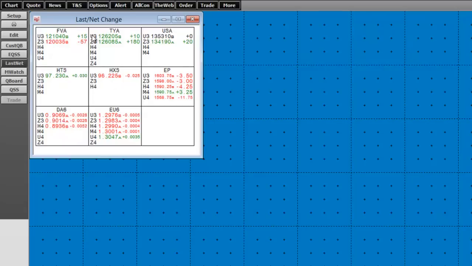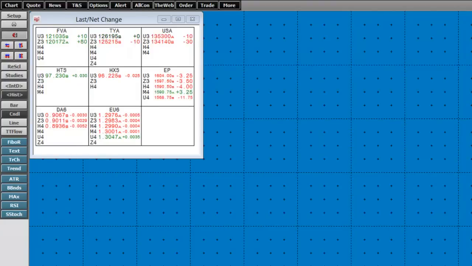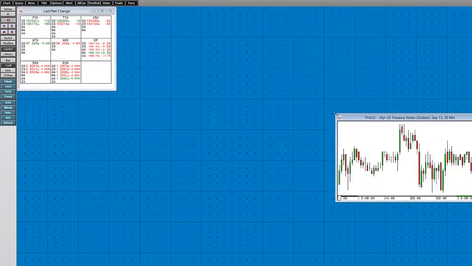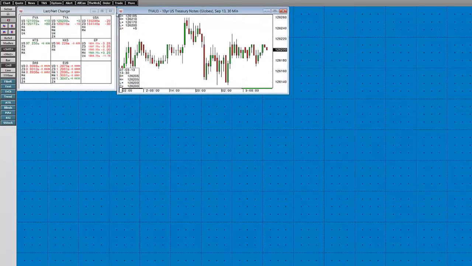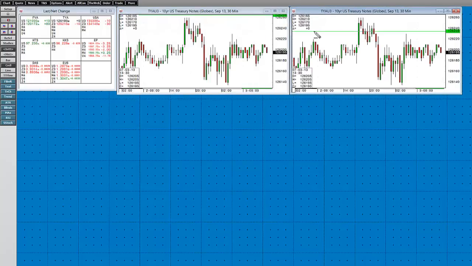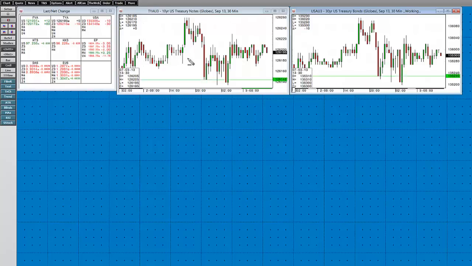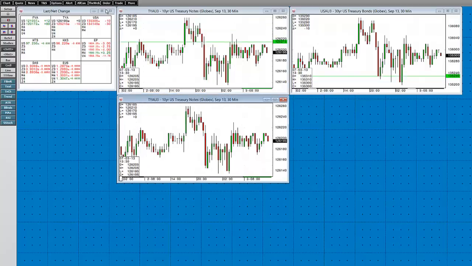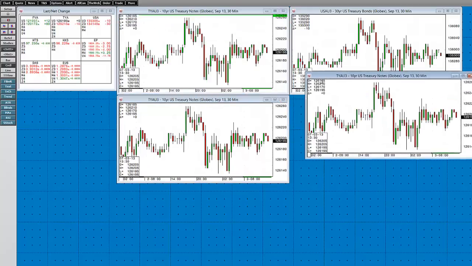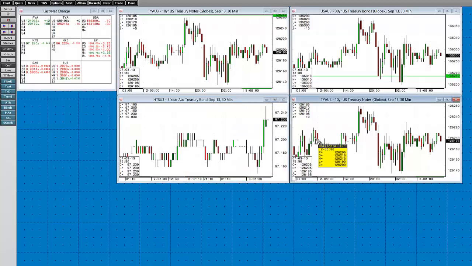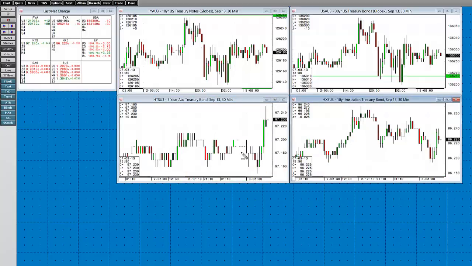So first of all, let's just start with the Treasuries. Chart for the Treasuries, we're going to make it a 30-minute chart. Replicate, our little replicate trick. USA, let's put the long bond up there, as they call it. HTS for the 3s, Aussie 3s, HXS for the Aussie 10s. Now we have a bit of spare space here, so what we're going to do is add a couple of spread charts.